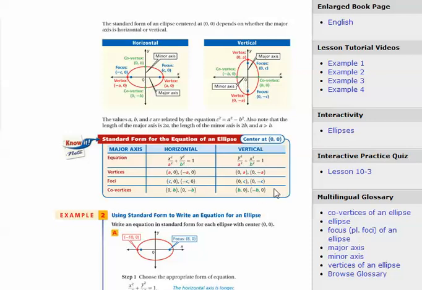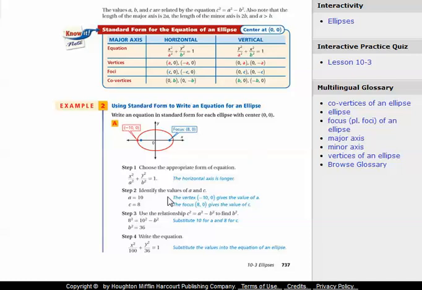As you look through these problems here, you'll notice again that we want to go from the graph to the equation, equation to graph. If I look at this one, I notice that here's my center at (0, 0). I've got a vertex point. This distance is 10, and it's going horizontally, so along the x-axis. So my 10 squared is my a squared. It's the 100, and it's with the x. How wide is it? I can find that by using this little formula right here, c squared equals a squared minus b squared, and I find my b squared to be 36. So this distance from the center out here is actually 6. So I can find my a squared and b squared pretty easily.